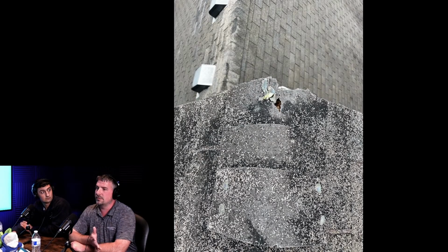Even on non-steep roofs, we absolutely want our guys to be wearing their cougar paw shoes. They've got thick foam pads on the bottom of them. Right. Definitely helps us avoid causing more damage to shingles, ridge caps, all that kind of stuff as we're traversing a roofing system during our inspection. Obviously, using our fall protection. This one right here, it's hard to tell from that photo, but I believe that was probably about a 10, an 11, 12 pitch, something like that. So that was definitely accessed with my cougar paws and my fall protection. Definitely minding my P's and Q's to not cause more damage as I'm traversing around.